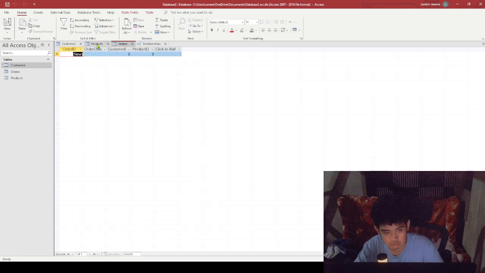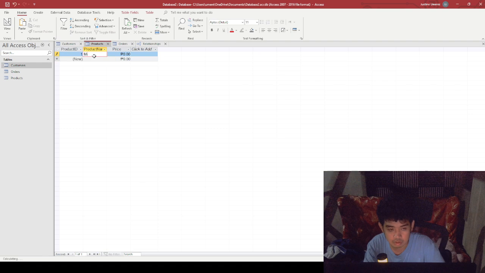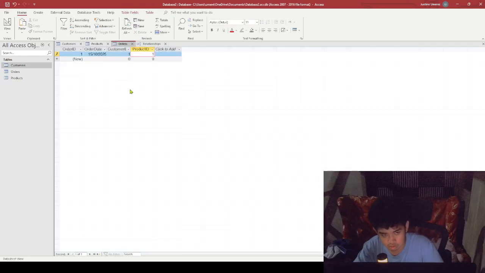Product name, milk tea, price is 30. Okay, so order ID, order date. Let's do ID one. Okay, so yeah, like that in a sample.